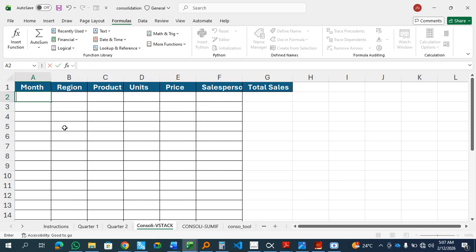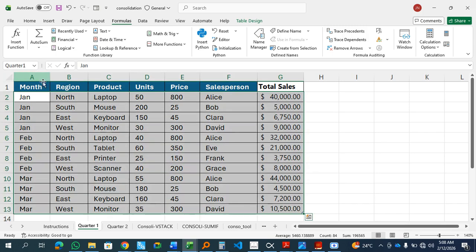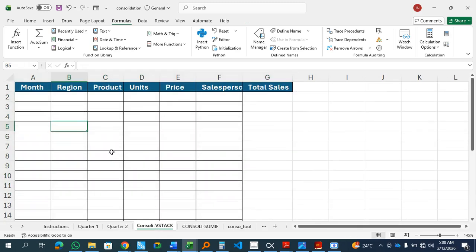So let me go back and show you. This is quarter one, this is quarter two. When we go to the name box, I'm having quarter one and quarter two. So I'm going to use quarter one and quarter two to stack them together.